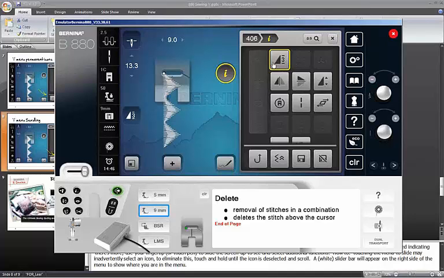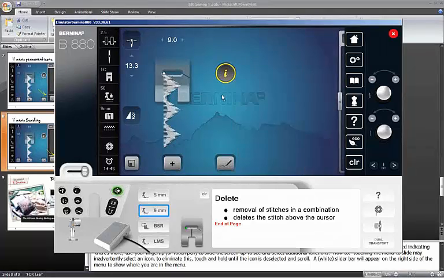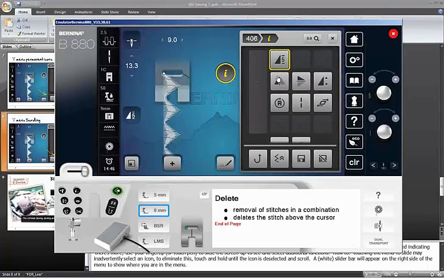That is displayed here. If this screen were closed, I would still see that displayed right here on my screen or to the left of the pattern. The machine will stitch three of these patterns and stop. The end. Maybe you want 4 or 5 or all the way up to 9.